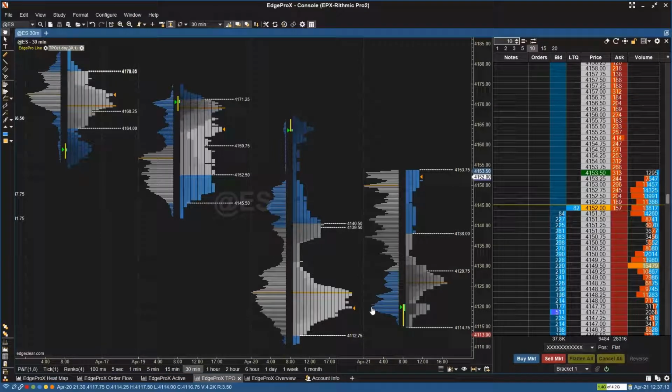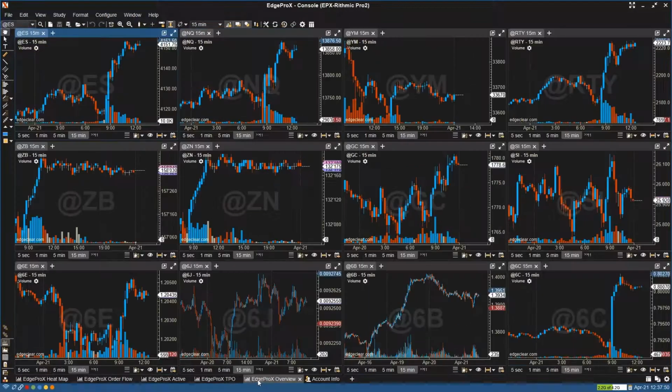The value areas are computed, and it'll show you the initial balance. It'll show you the value area. It'll show you where the point of control is, and all those goodies that usually come with a market profile chart. And of course, with every chart you can pull up the DOM and trade either on the chart itself by turning on price trading, or you can have a DOM, or an order ticket to engage with the market. The order ticket has a buy market, sell market, and all that stuff. And you can also control the buttons that are on there.